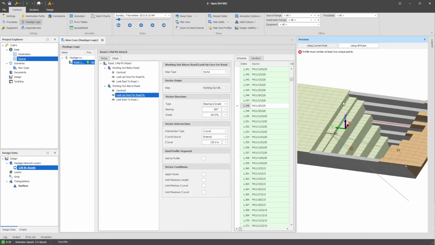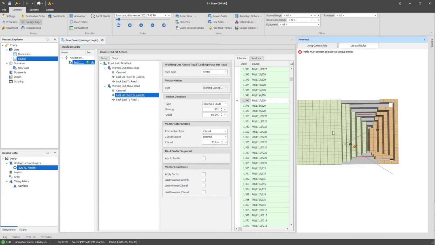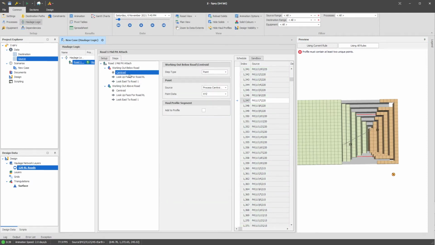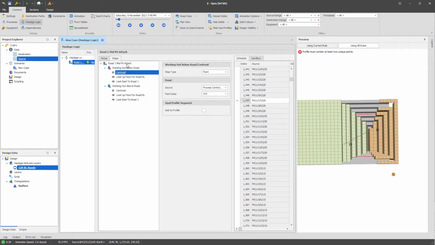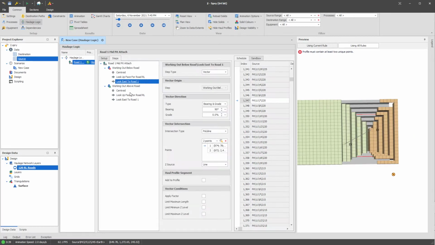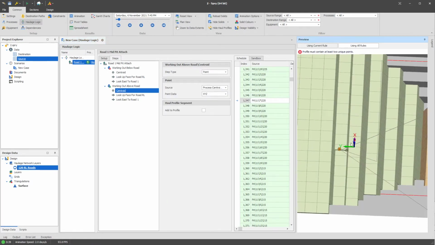So if we look at, say, where's this one? Centroid. Okay, that's an interesting artifact of having never practiced this process before. I just don't like these grey lines.